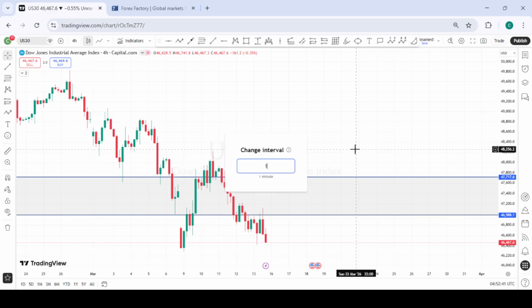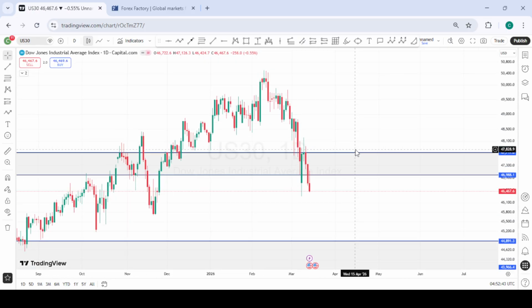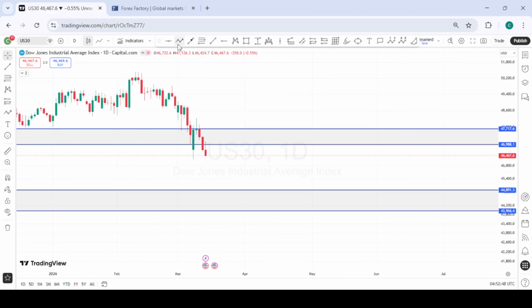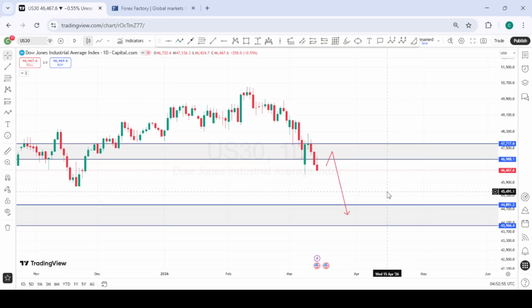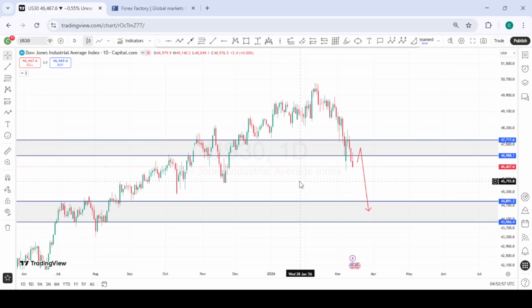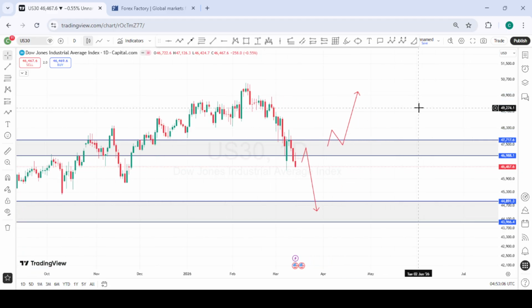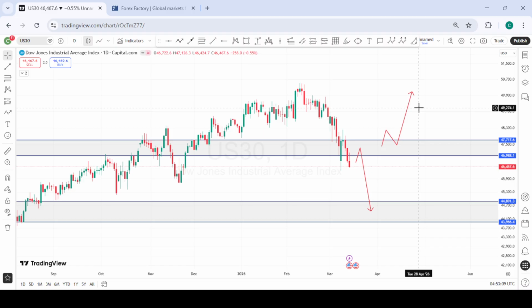This is US30. So US30 is now extremely bearish. What we'll be looking out for is a possible pullback into the area of interest we have here. Look for selling opportunities, then we target the zone we have below here. So we are extremely bearish on US30. Should price break above this zone and retest, then we know that we are slightly shifting bullish on US30. So currently we have a bearish sentiment for US30.